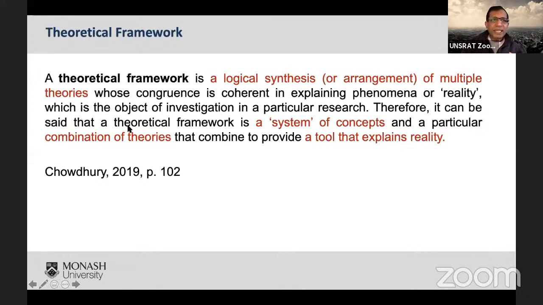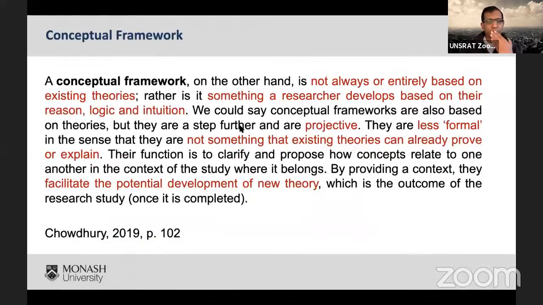It can be said that a theoretical framework is a system of concepts. The concepts are the theories, and the framework is the system, a particular combination of theories that can combine to provide a tool that explains reality. Reality means whatever your topic is, your research question. So that's a theoretical framework, and it comes at the end of your literature review. What about a conceptual framework?